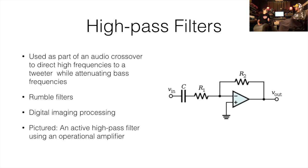Sorry, it's midnight and I'm tired. For speakers. Yeah, that's what it says there.